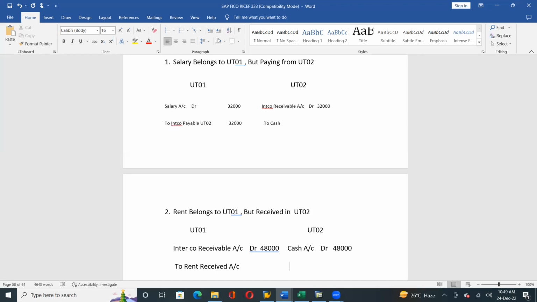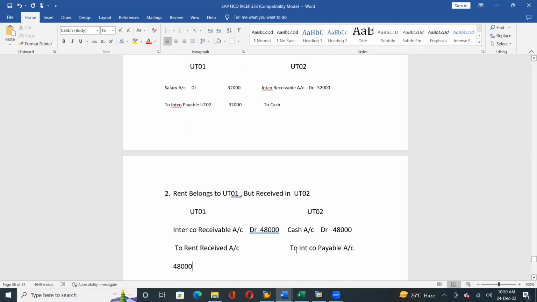UT01. Yeah, to intercompany payable account 48,000. Just write it down. These two entries. Two scenarios, just write it down.